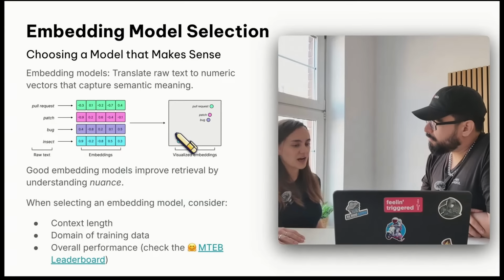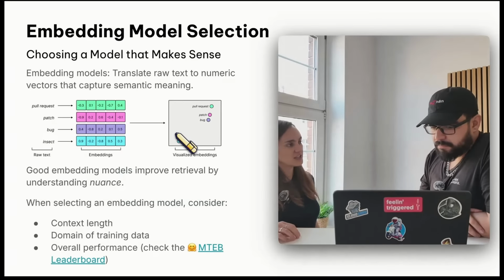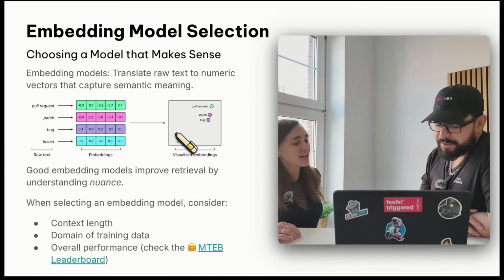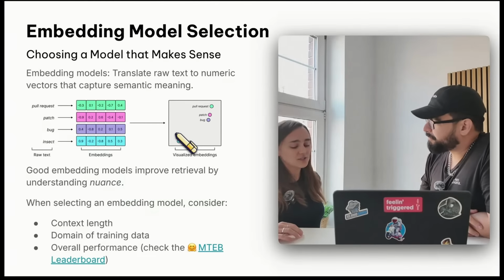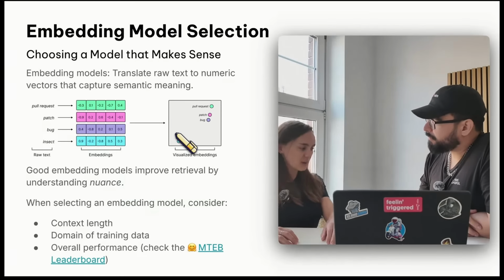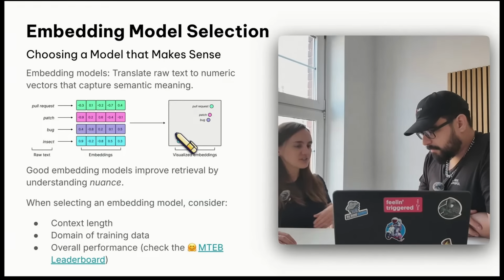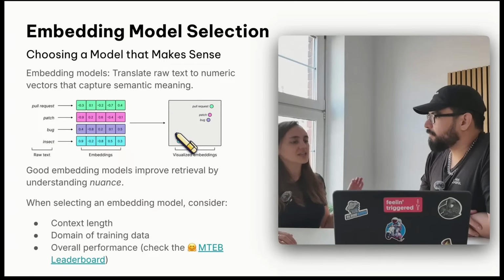And you can actually check that out on the Hugging Face MTEB leaderboard. I was about to ask you what that MTEB was, but now that makes sense. Yeah, and so that's a really easy way to see how specific embedding models perform on different tasks, how good they are for retrieval, re-ranking, etc.